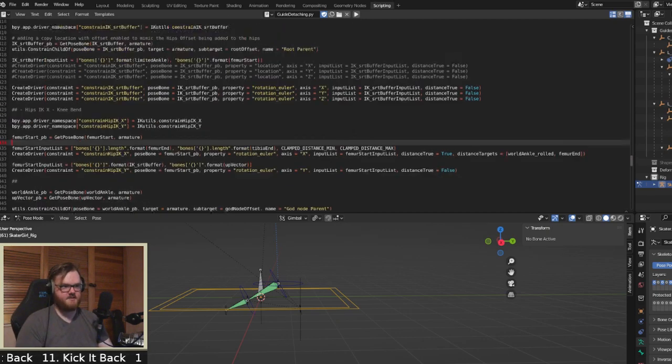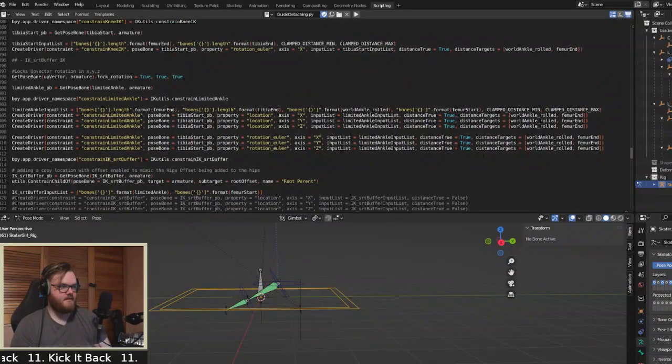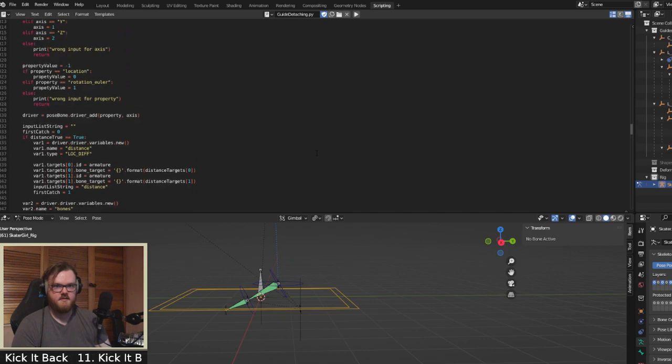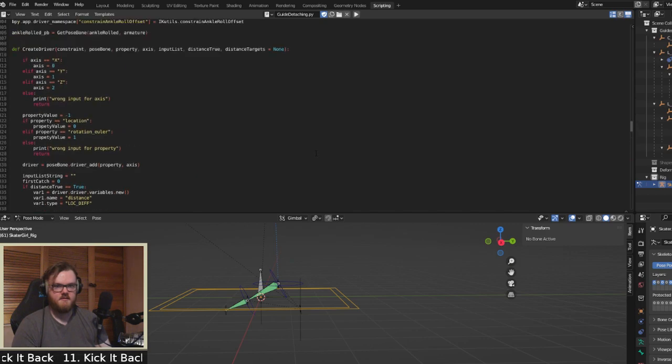Okay, so I'm still getting an issue where these aren't working. Property is equal to location, or if it's reduced.